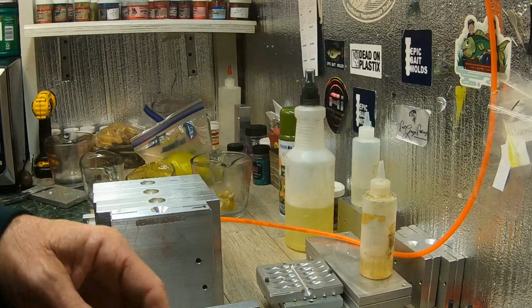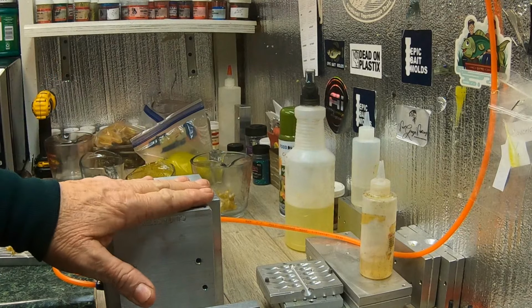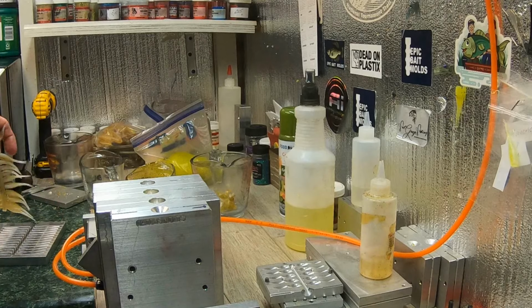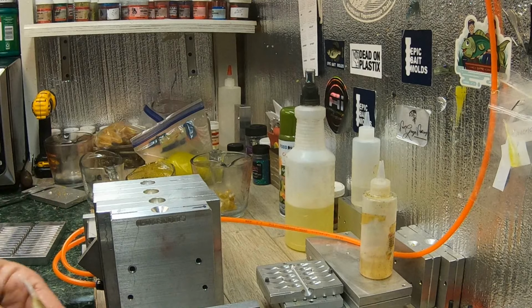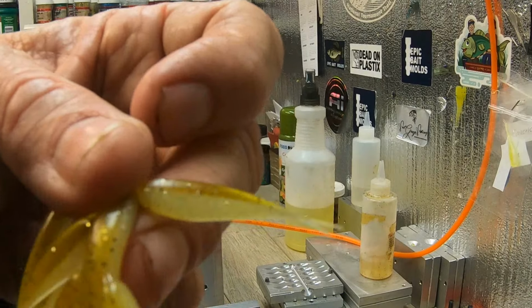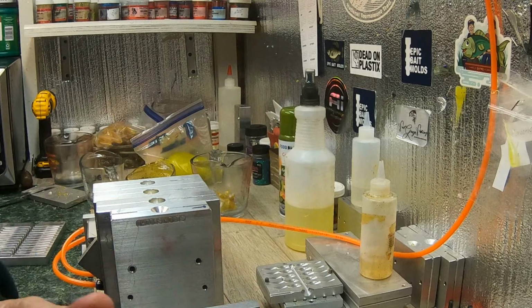I shot some. Y'all know I do that. I do that a lot of times. I'll set a mold up here and shoot it. I make some baits in that color, and I'm going to fish with them and see what happens. But we know the Grenada bug is a good color, and it's great for dirty water. Will you use something that small in dirty water? It's an inch and a half. Great bait. But we'll see.